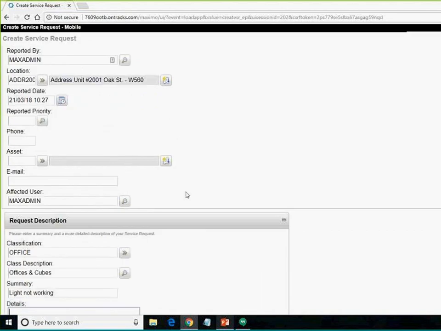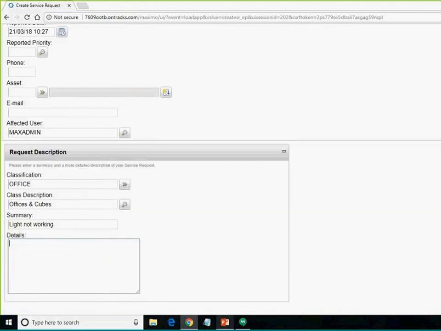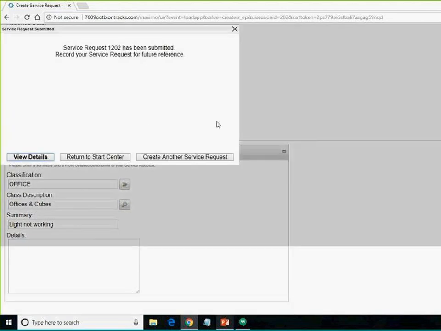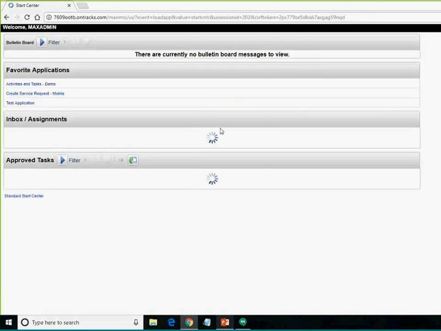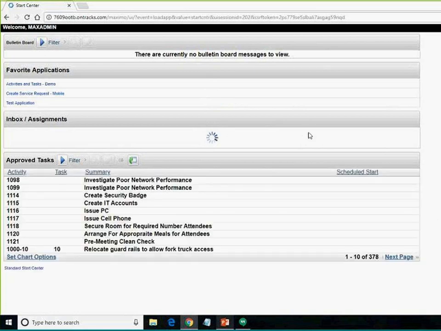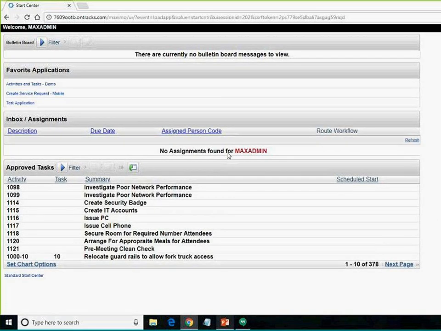So yeah, at this point, if I'm ready to submit my SR, I would just go ahead and click the Submit button, and that's pretty much it. So here, again, you can get more creative, change this dialog if you want, remove some buttons. If you don't want people to be able to view the service request, you can remove that permission as well. So yeah, you can play around with all the same functionalities that you have for regular Maximo applications, and see what you can add for your mobile application.